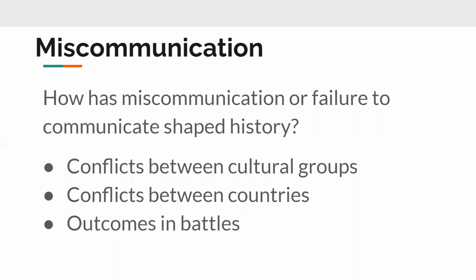And then later on, even when the United States forms, what happens as the United States expands and moves out, and their interactions with those different Native American communities and those different cultural groups, and what happens between them, and the miscommunication that leads to a lot of strife and a lot of challenges. Also, conflicts between countries. If you're a fan of military history, this is a pretty good theme for you this year, because that is full of miscommunication when countries go to war and they fight. Or even more specifically, outcomes in battle. If a general makes a plan and wants this group to watch the right flank, and that group doesn't make it there, either they didn't get the message or they didn't understand what they were supposed to do, that whole battle has now changed. And so looking at how that miscommunication impacted what happened is part of delving into the theme.